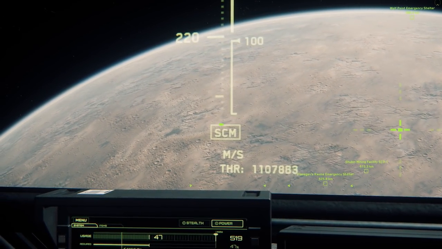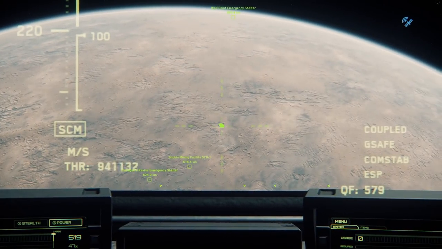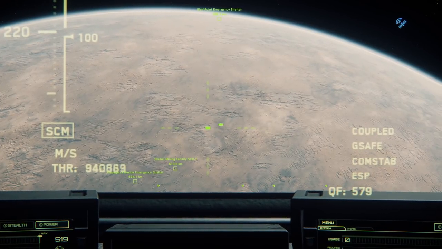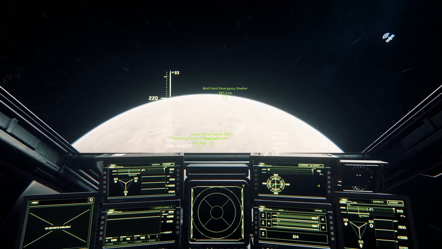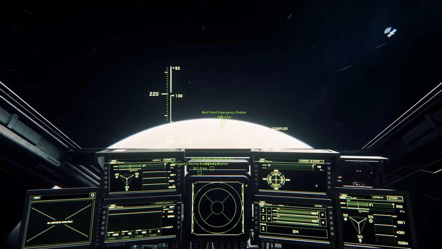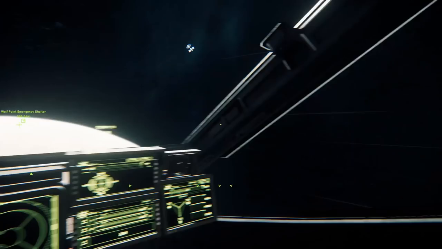Now, I have condensed the approach to Daymar quite a bit. Basically how it works in Star Citizen, or at least how it works in the 3.0 PTU, may change in the future, the quantum drive will bring you to the edge of the planet or moon's gravity well. And that's where it drops you off. At that point, you have to slow boat it in. Now, you can come in just on normal engines, which you can see at the moment, we're doing about 220 meters per second on approach to the moon.